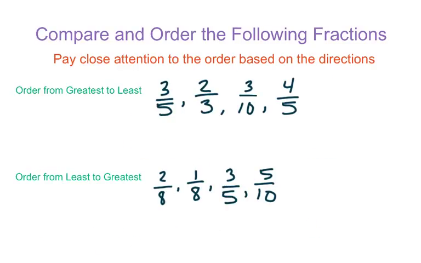All right, we have two more for you to do on this page, so go ahead and order this next set of fractions from greatest to least, like your instructions tell you. Notice how there are 4 fractions here, so you might have to do a little bit more comparing.